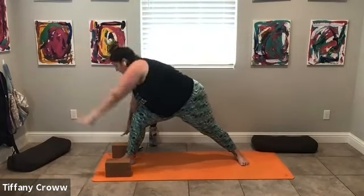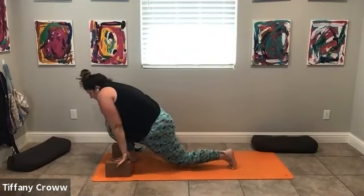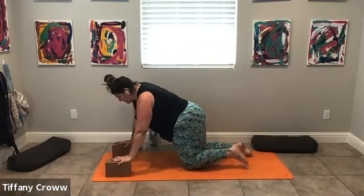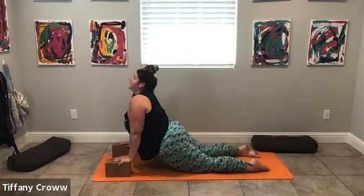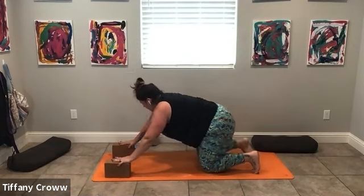And then circle your arms all the way back down. Go ahead and set your back knee down. And then that right leg swings around. And we find our vinyasa. Lower down for chaturanga. Inhale, upward facing dog. Exhale, child's pose or downward facing dog.